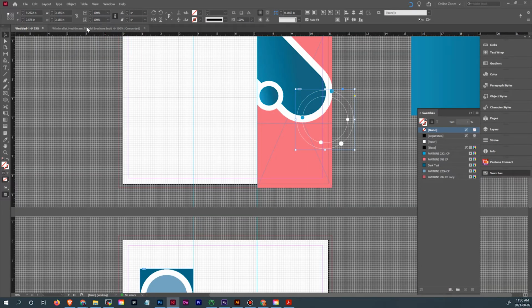Let's rotate this thing. Maybe 45 will do it. Not quite. So what is rotating around right now is the orientation point here because it's the upper left corner. If I want to rotate around the middle, just do that. And then it spins like that.